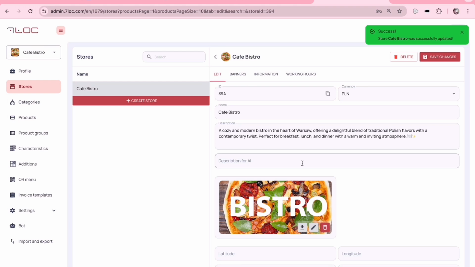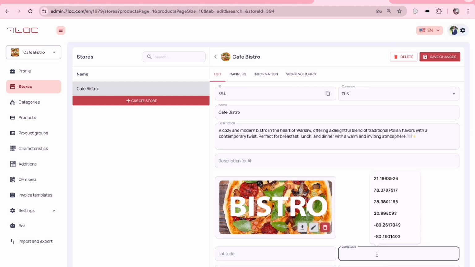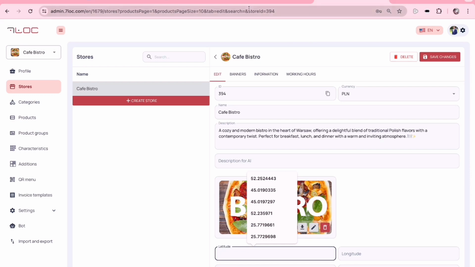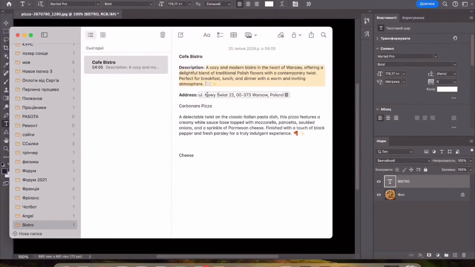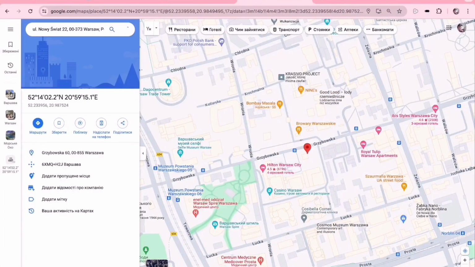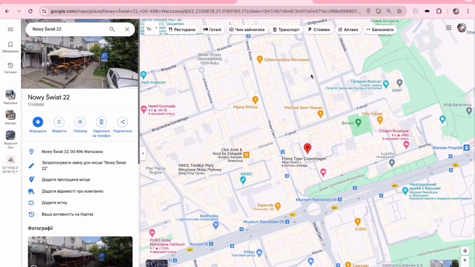For the map to display on your website, you need to input the longitude and latitude. To find these, go to Google Maps and enter your address. For instance, my address is New Holiday Street 22. Type this into the Google Maps search bar.